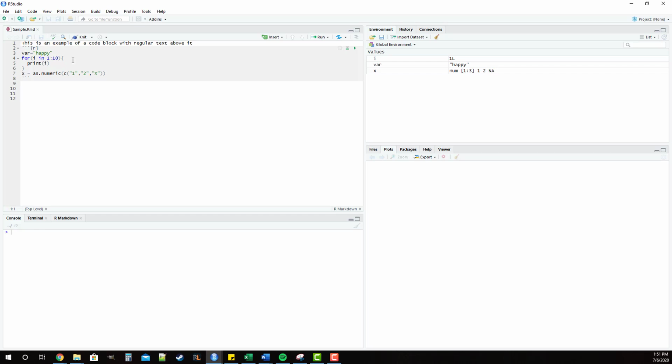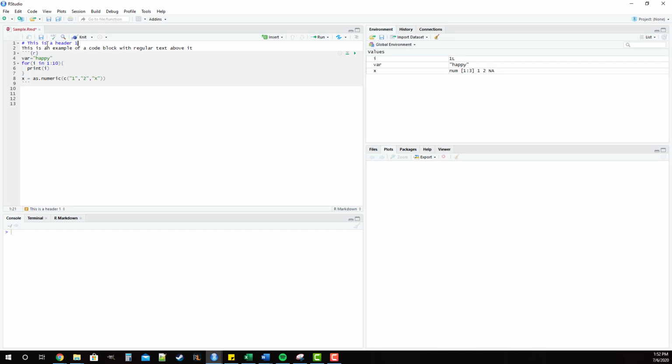We can do things like make headers. So the way that a header works is you prefix the line of text with a hashtag and a space. And then if I type this is a header 1, you'll see that our Markdown has converted that text to be blue. This is an example again of that syntactic highlighting. It's a little bit confusing because it's using different highlighting syntaxes for the text than it is for the R code, but after a little bit of practice you'll get used to reading through these things.